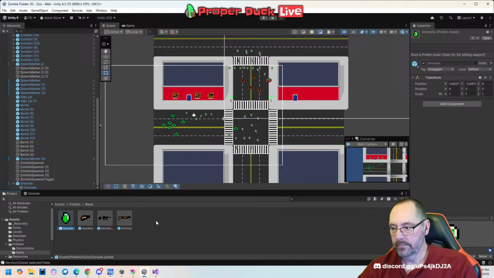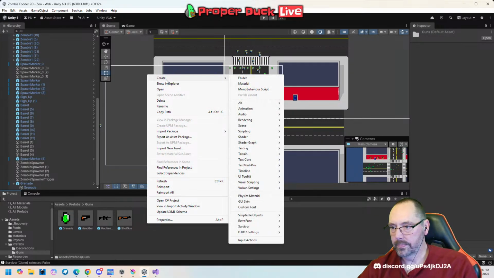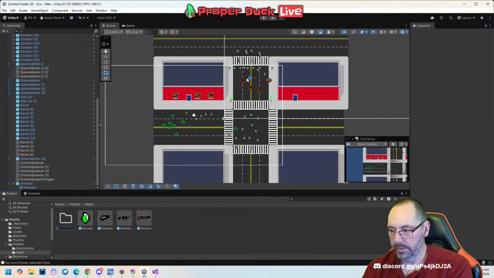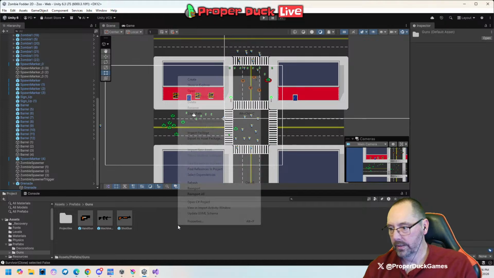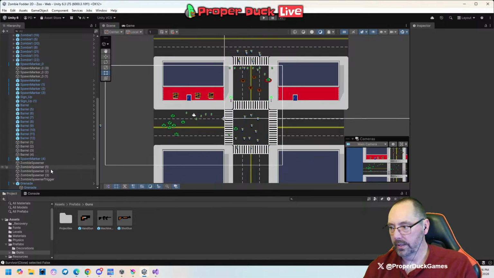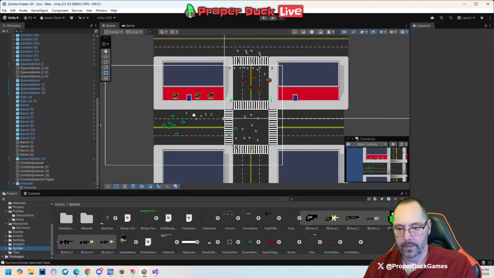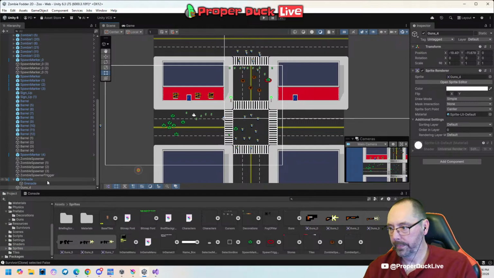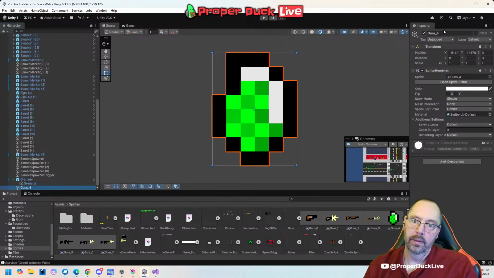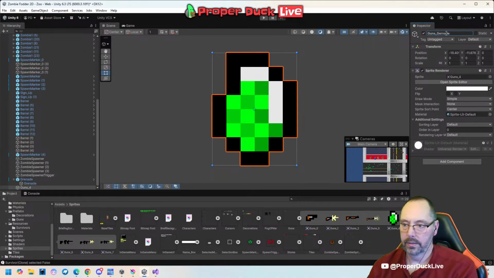I'm going to make a folder here called projectiles. And then I'm going to create the gun from this. Gun underscore grenade, like that. And I think all I need to do here is add the gun script.